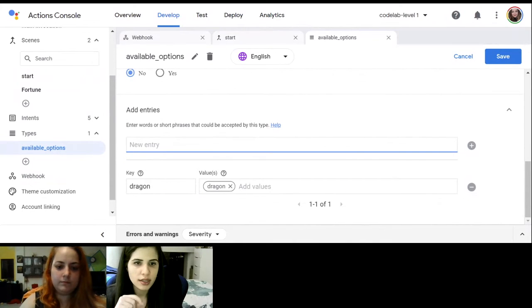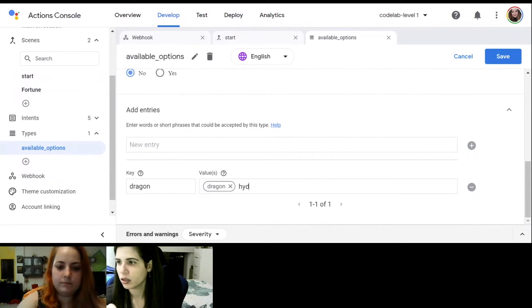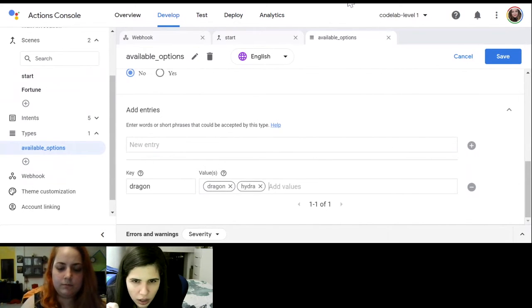Very good. Type Hydra and press return. Is this a second option for it? Yeah, exactly that way you wrote.